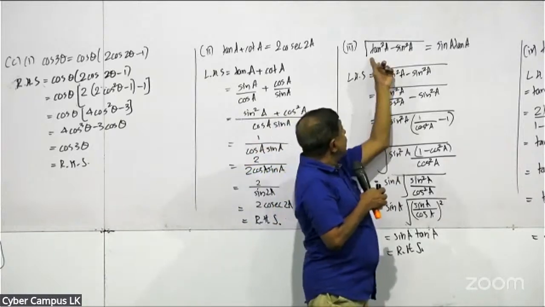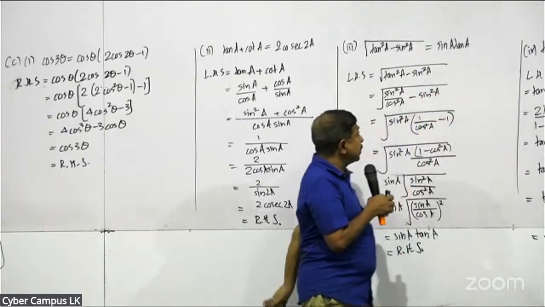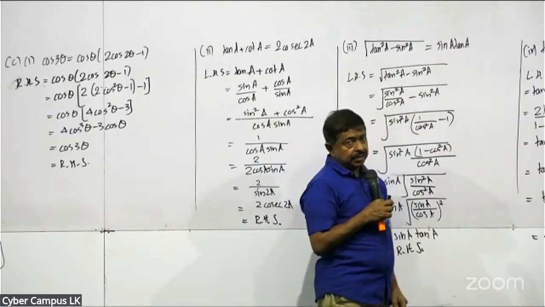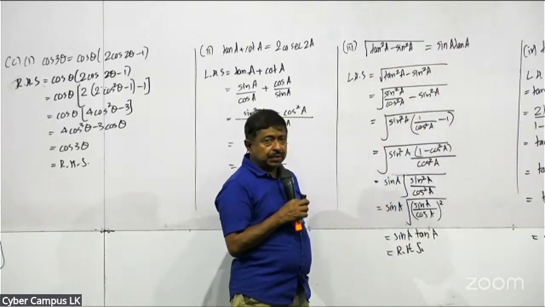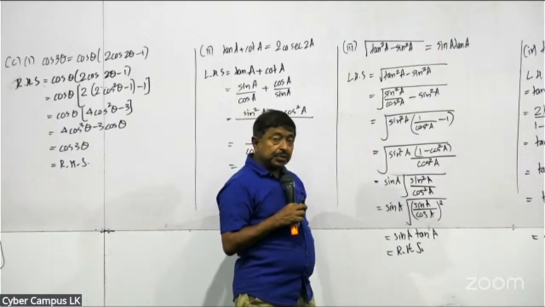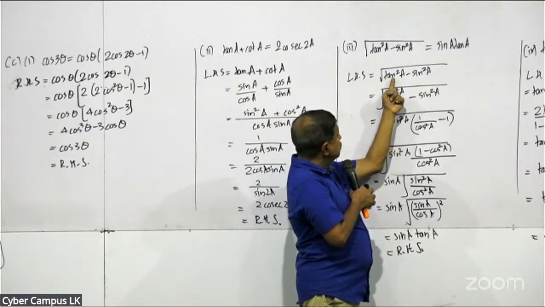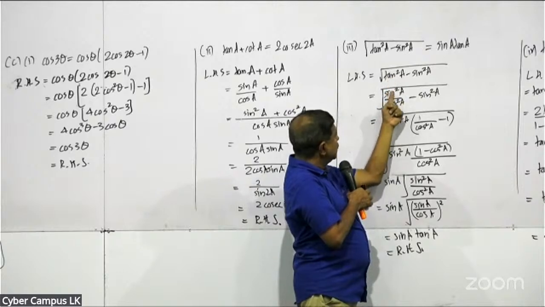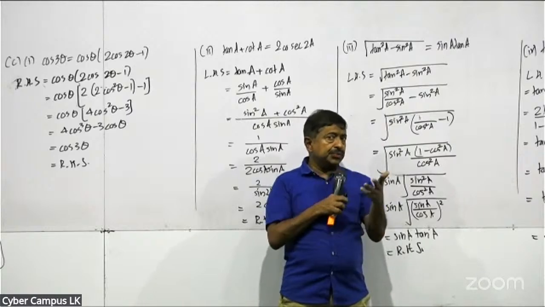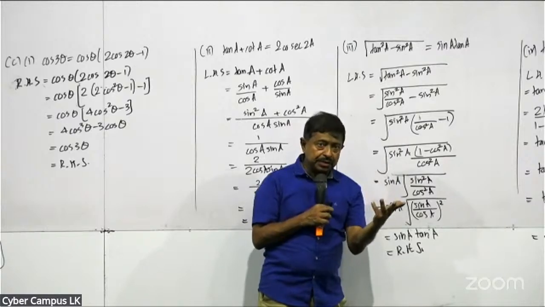Now you take this. You want to write it in terms of sine and cosine, right? You have to show that it is equal to sine A tan A. Again, we have no idea what to do with that. And there's a square root, so you have to get rid of the square root, okay? Now the only thing you can do is express this in terms of sine and cosine, because that's the only hope we have, right? Otherwise, how can you connect sine or tan? There's no way to do that.